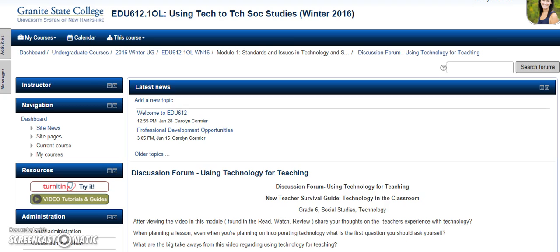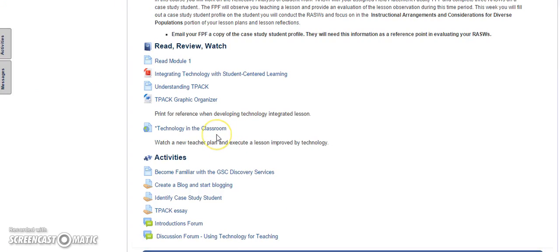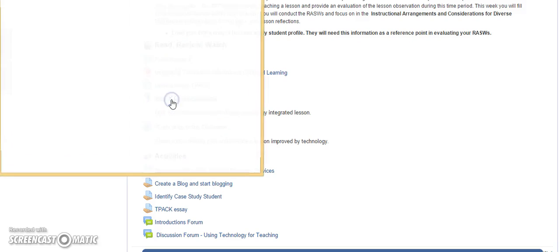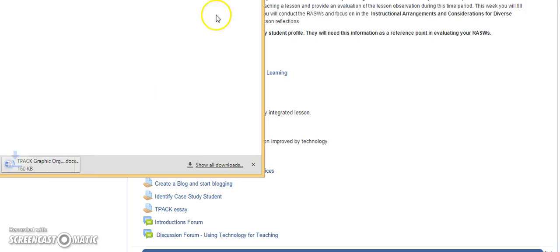The next thing you will do is come back to the front of our module and start exploring this concept of TPACK. TPACK stands for the technological, pedagogical, and content knowledge that good teachers seamlessly integrate into their practice.